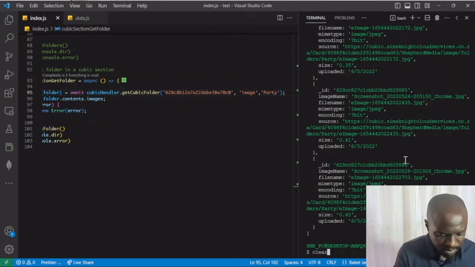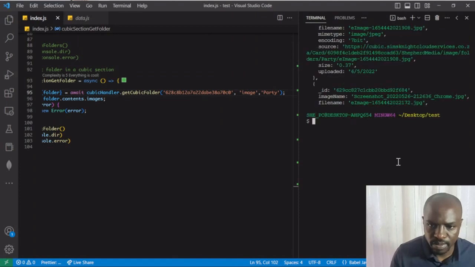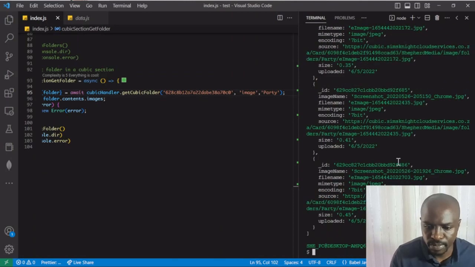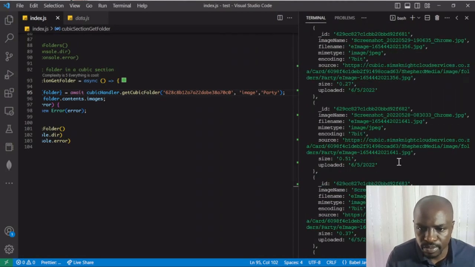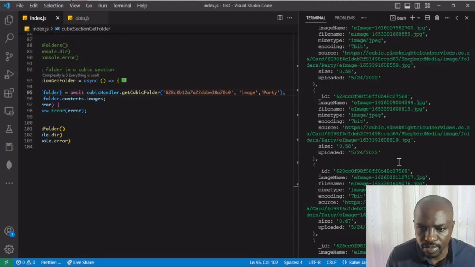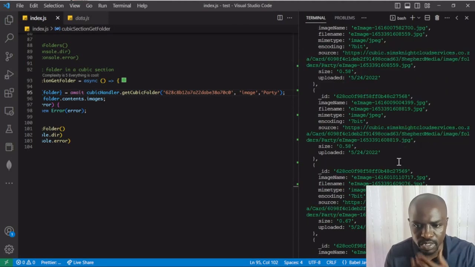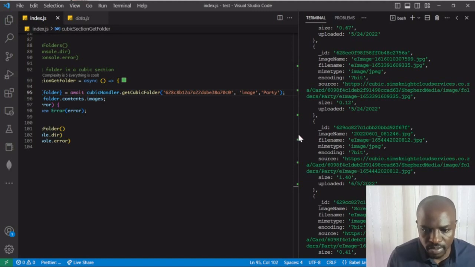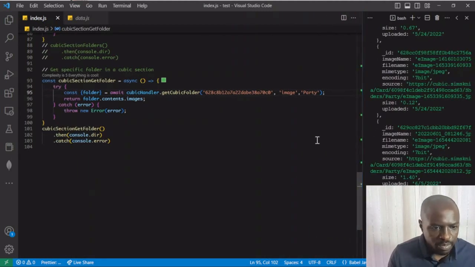Run it again. So it gives us all the images that are inside the party folder. So that's the get folder method. And the next one is create folder.